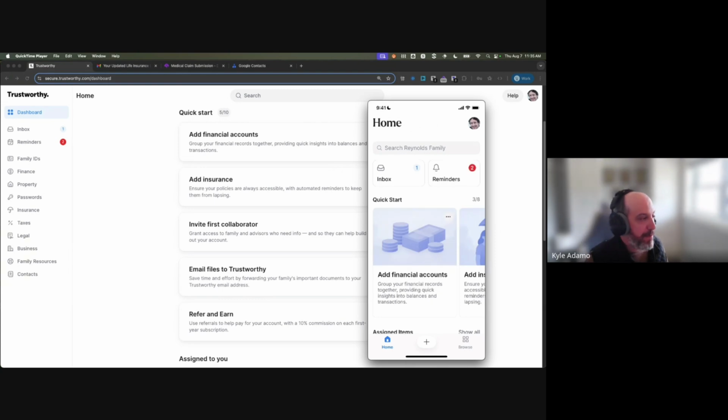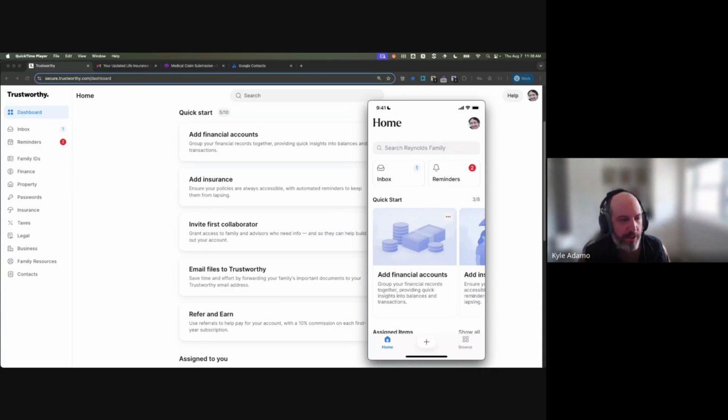You can open the app. It'll ask for a Face ID or a biometric of some kind, which could be a fingerprint. You cannot install the app unless you have a biometric on your device or a PIN code on your device. I've seen some people who have no security on their device. You just open it up and suddenly everything's there. Trustworthy is not going to run in that environment. It's not going to be secure. So you've got to make sure that you have those things on your device.